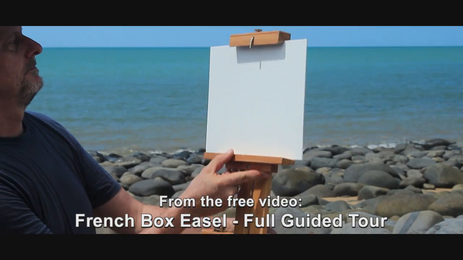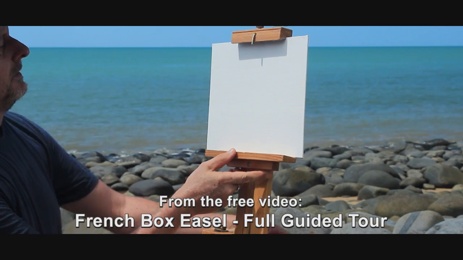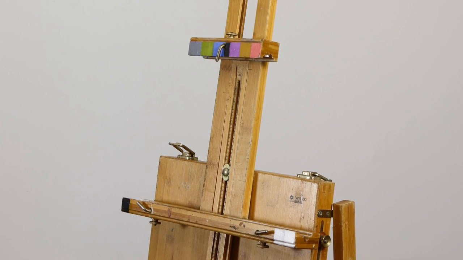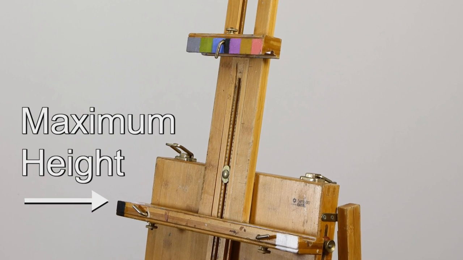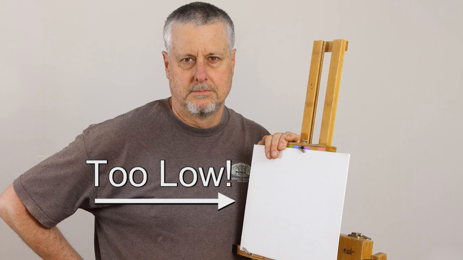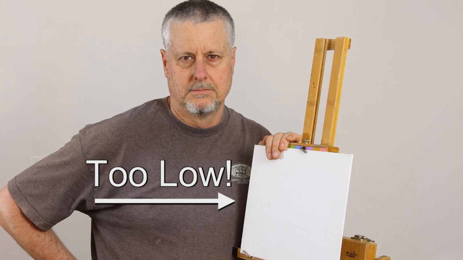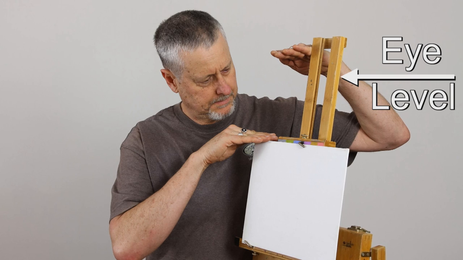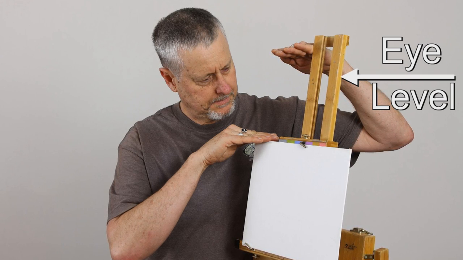So I made an extra ledge that attaches when needed. Problem solved. The shelf that we sit the paintings on raises only as far as the slots in the side of the box lid. When I put a small board on it, it's too low for me. It sits at chest level, not eye level where I want it.